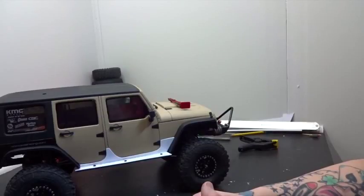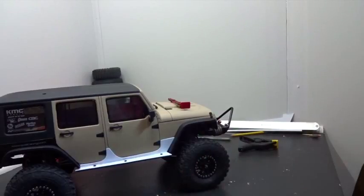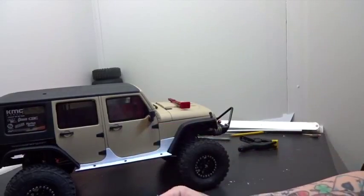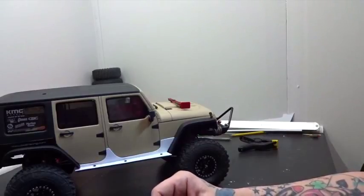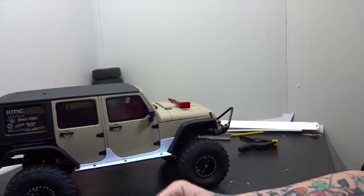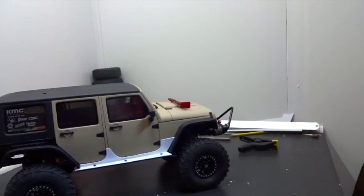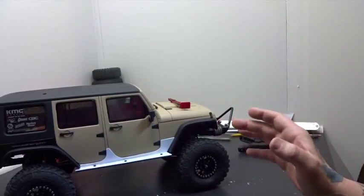So I looked into my options, and the options that are out there are expensive. If you want a good set of metal ones, you're going to spend $100. And to be honest with you guys, I might be losing this body. I think I might want to go for a hard body. There's lots of options out there. There's companies that are making 3D printed bodies. I'm not even going to tell you what I'm thinking about because I'm not sure what's going on yet, so we're just going to wait on that. But yeah, I'm thinking about going hard body.